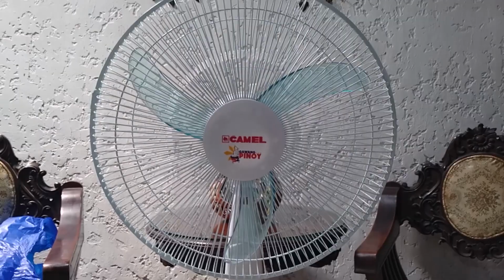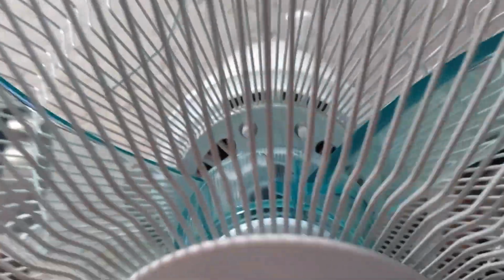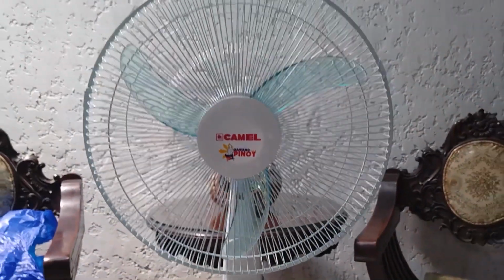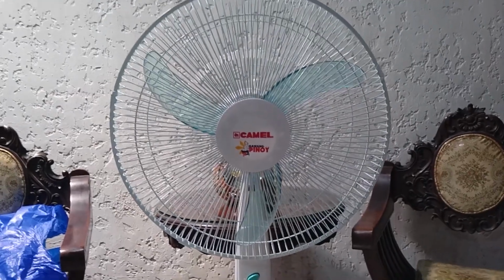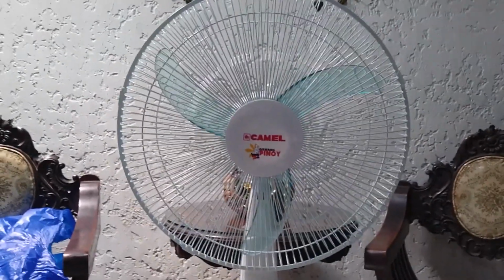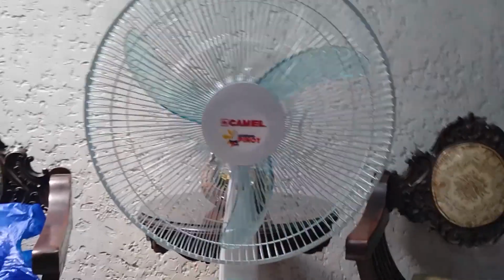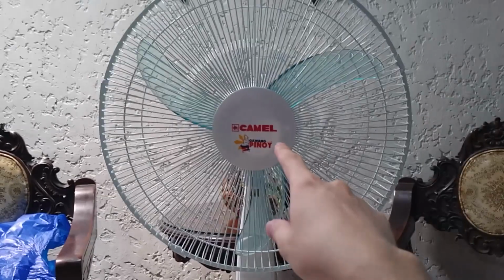Unfortunately, they started using the pathetic CVC motor as well. I'm not gonna show you that anymore because you already saw it in the cleaning video. Of course, you already know what the CVC is. I'm not gonna show the motor anymore. There's no difference at all with the Hanabishi CVC, like the round one or the KDK one. It's literally almost the same. But this fan might be depressed soon, like it won't spin.